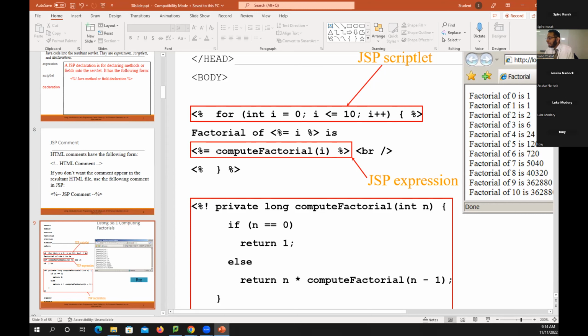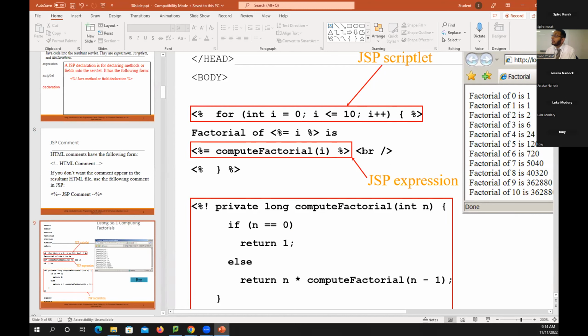Then we call a function, computeFactorial, which is actually written inside a declaration down below. It will be called inside the loop as many times as you want it to be called. Whatever value it returns will be displayed here. And then you close your curly brace. So in this one short example, you can see all three of them in place.